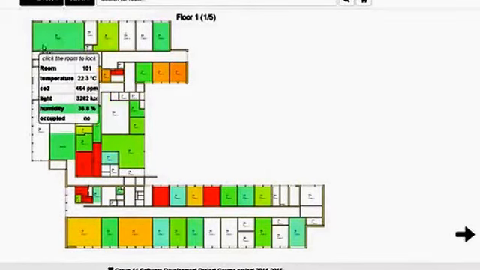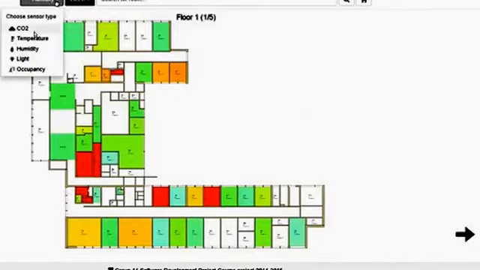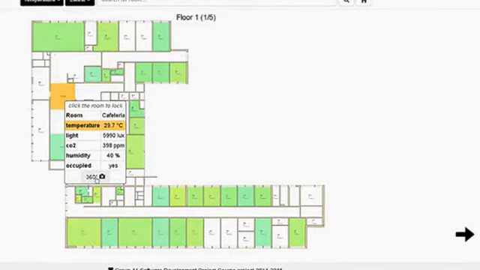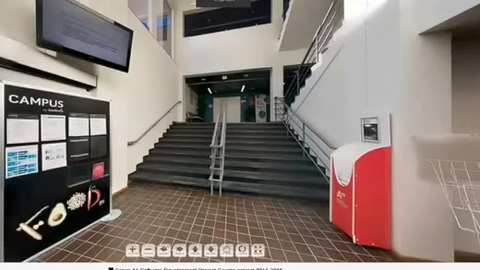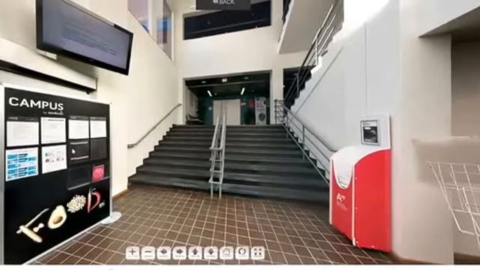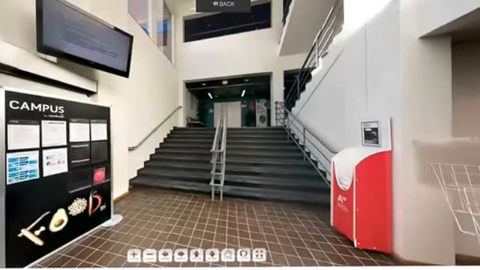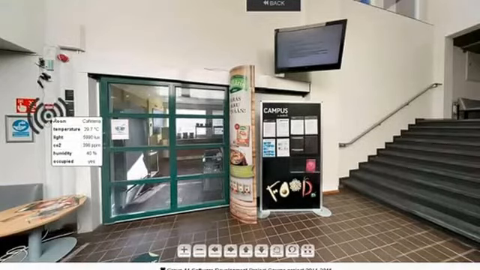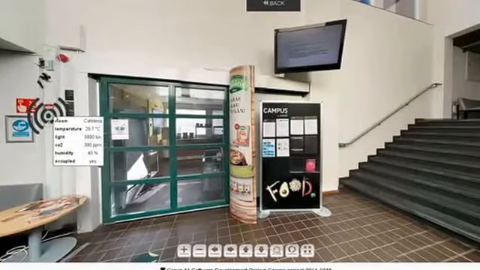We can also change it into humidity or any other values, and we have the possibility to have a panoramic view of some of the rooms. Here in this case, I'm in the corridor, and apparently it tends to flicker a little bit when I move around. So I will stop here, and here I can also see one of the sensors where it is installed, as well as the current readings from it.